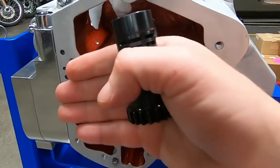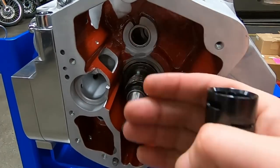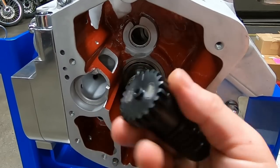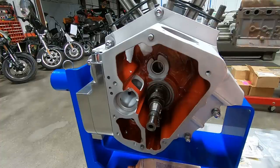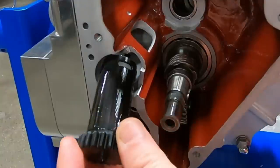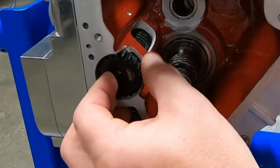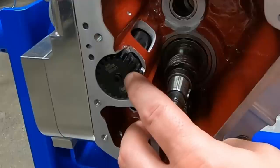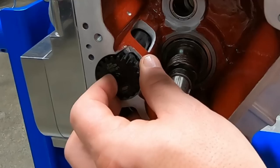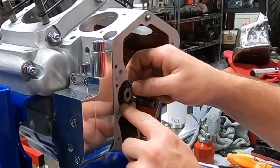Now we need to install these temporarily since the gear case cover goes on here along with the camshaft. There are shims that go on the backside of the camshaft and also shims for the breather gear, and we need to check the end play on those. I'm going to put just a very small film of assembly lube on it to make sure it doesn't bind in there, then slide her into place. This is also a product from GEMS that I'm excited to use in this engine. It has a timing mark on it here, and when we do our final assembly, it'll be timed to the camshaft and also to that pinion gear to set up the gear case.